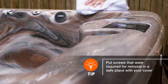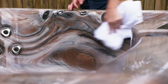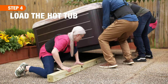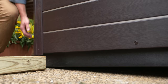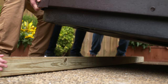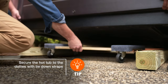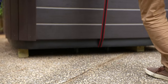Once the hot tub has been drained, use a towel and remove any of the excess water. Now it's time to start moving and loading the hot tub. To move a hot tub on a flat surface like a deck or patio, use help to lift it off the ground and place it on 4x4 boards. Place a dolly at the front and back of the tub, sliding the boards out from underneath the tub, and place the tub flat on the dollies.